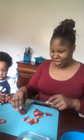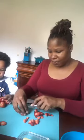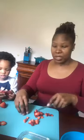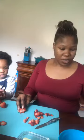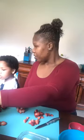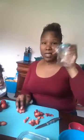We absolutely did. So some of the other materials that you are going to need for this recipe, don't smash them, Christian. Some of the other things that you're going to need for this recipe is a bowl to mix everything in. I couldn't find my 1 cup measuring cup, so I'm going to be using my half cup as many times as I need. And then I have my mason jars to store my oats in, so you'll see how we'll need those in the end. Okay, give me 1 second.